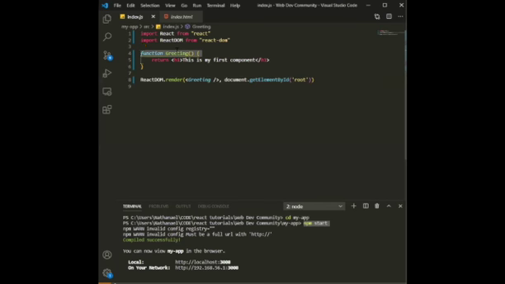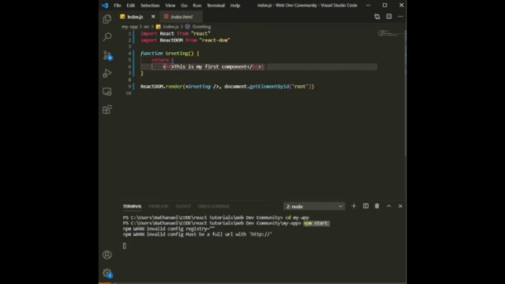All it does is this function just returns JSX. And JSX is not HTML, it's not a string, whatever. It's just another JavaScript syntax extension. They follow HTML tags and everything like that, but it is not HTML. So when you're returning JSX, you want to make sure that you have these parentheses as well.